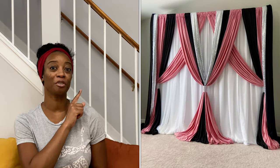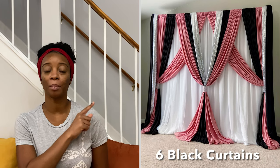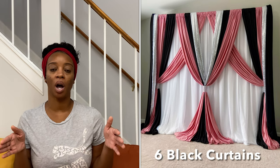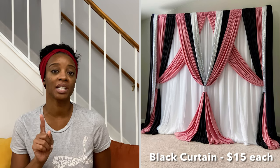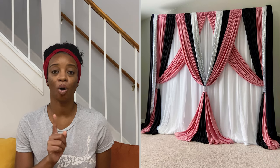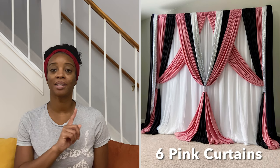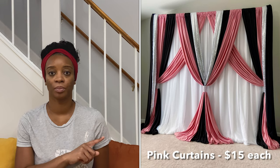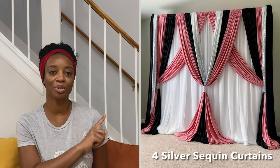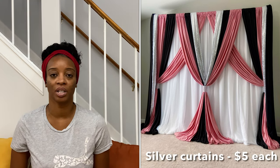Next, let's talk about the draping, right? All of the draping that's in the front of this backdrop. So there's 6 black curtains. They're black polyester curtains. They're 5 feet wide by 10 feet tall. So there's 6 of those. And I rent those for $15 each, okay? And then I also used 6 of the rose pink drapes. They're the same drapes as the black ones. It's just a different color, okay? So I rent those at $15 each. And then I also use 4 of the silver sequin drapes, and I rent them at $5 each, okay?